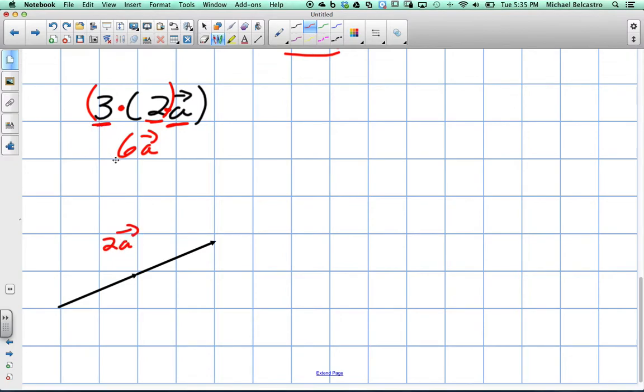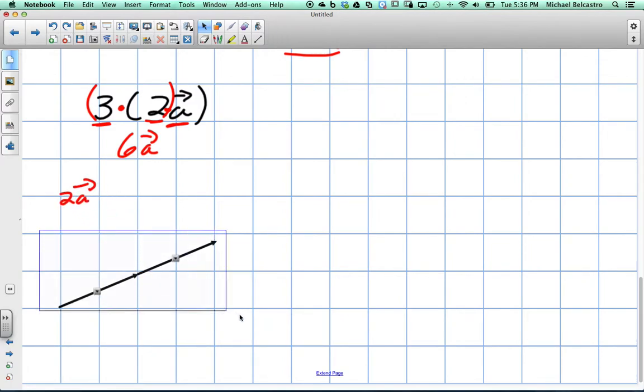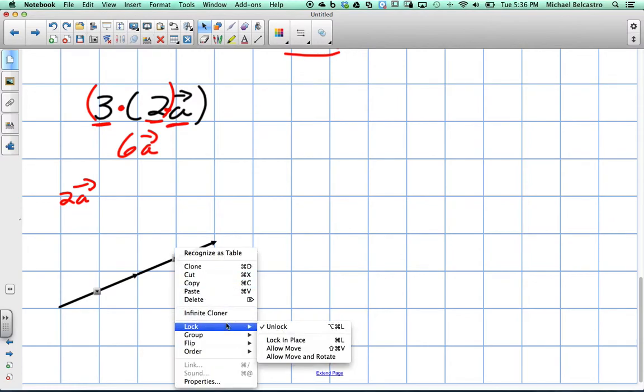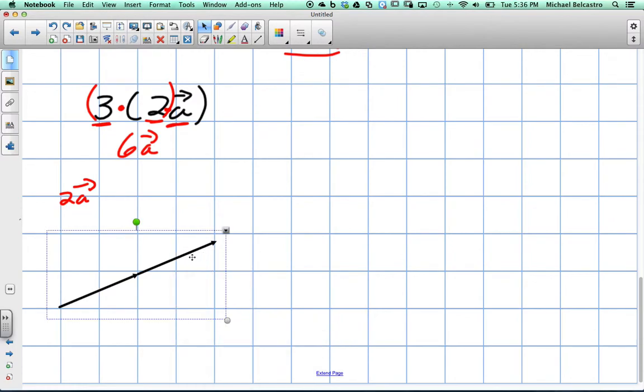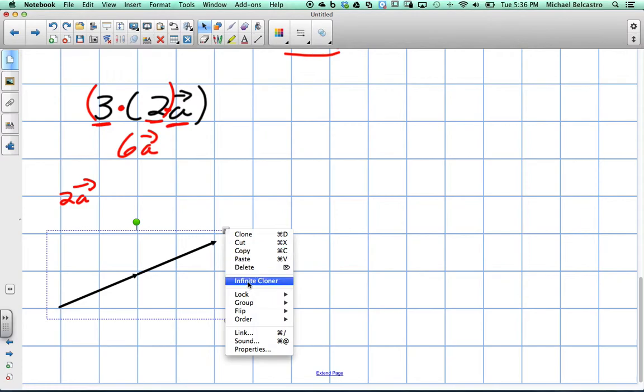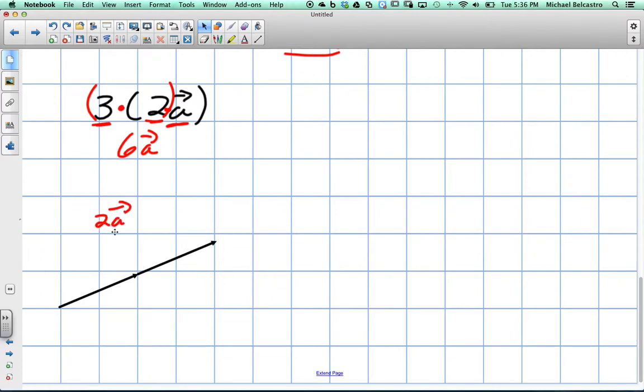And here it says we need a multiple of 3 of these in this case. So I'm going to group these. Oh, I actually have to make this a little clearer. It's a lot of work to do this silly stuff here. I'm going to move them. Sorry, I should pause for this part. Okay, let's put these together. Group and infinite corner. Okay, good. So this is now my 2A again.